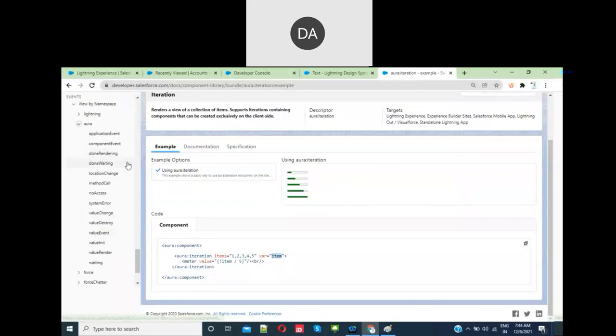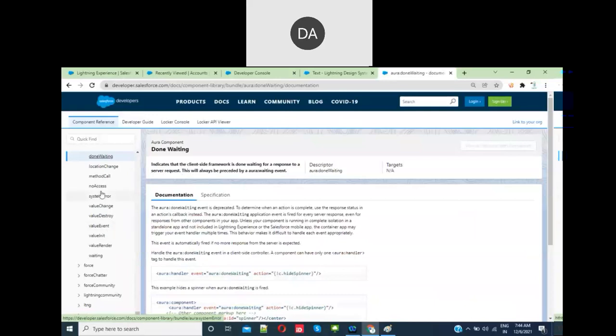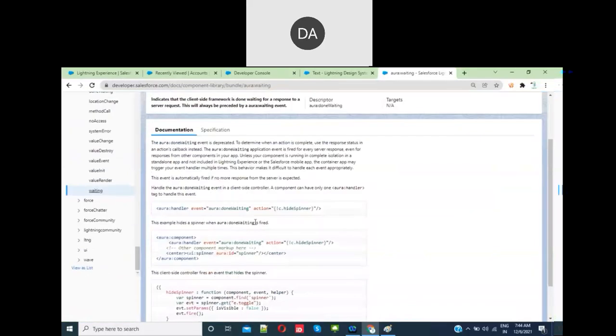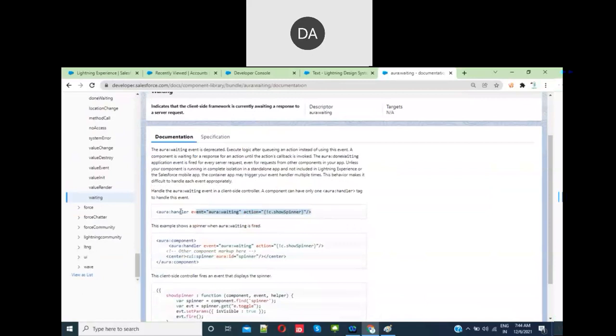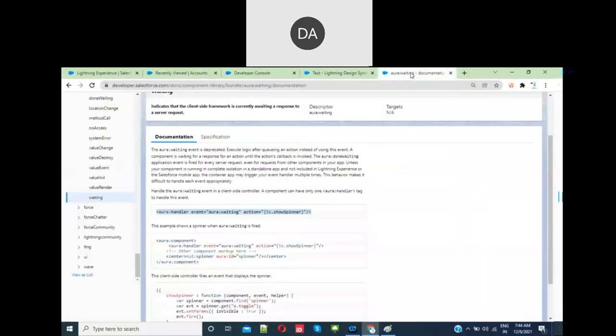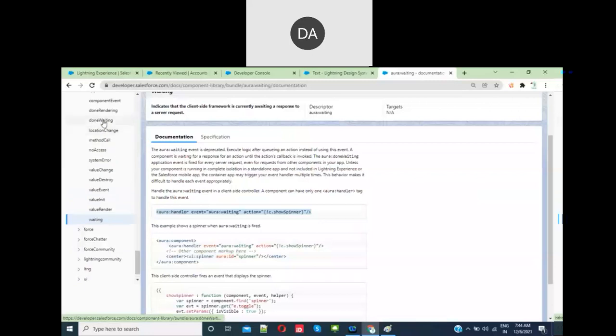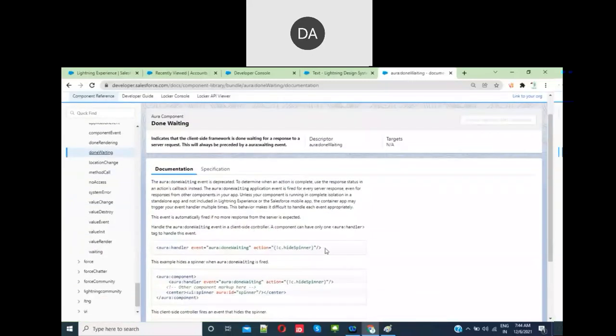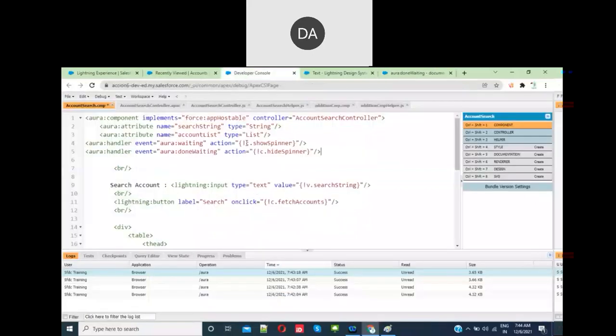Two events we are going to use: waiting and done waiting. So show spinner and hide spinner.